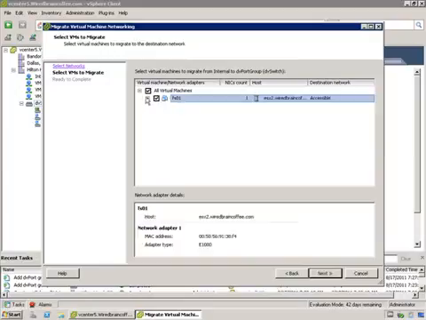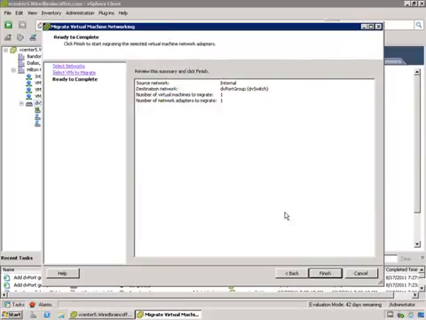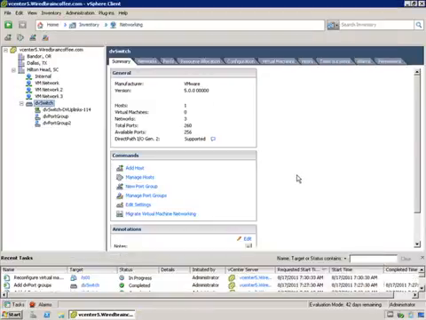You can even expand it if you wanted to get even the network adapter itself that's on that particular server, a VM. If you had more than one virtual network adapter, you can choose which one of the network adapters you want to migrate, etc. So I'm going to just move the whole thing, and we're going to click on Next here, and we are going to click on Finish, and it's that easy. It's that easy. It's that simple.